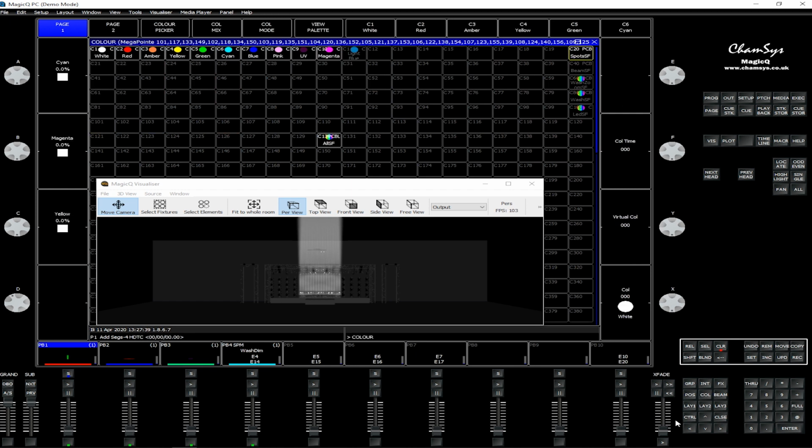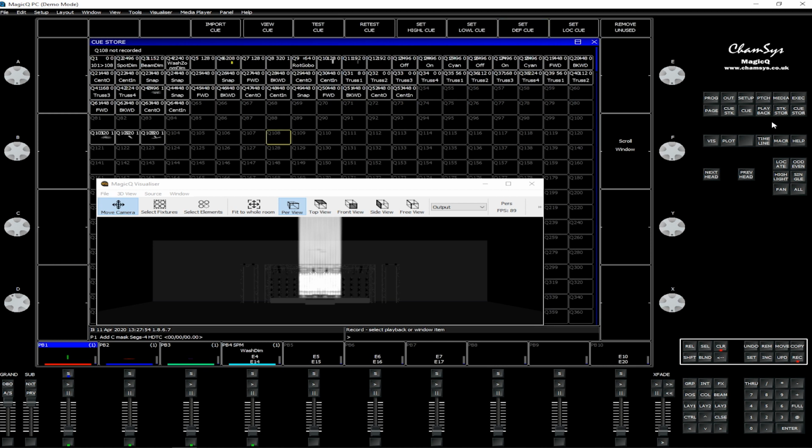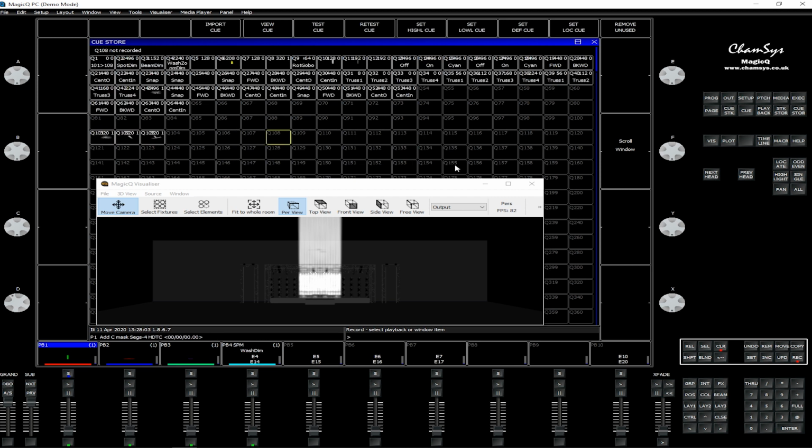Then go to color, press the delay time, star, choose the soft palette, and then hold down shift, press record, and choose to record the color information only. And then go into Q store if you want to separate them step by step, or directly to the stack store. So in this example I will do it on the Q store and copy them later in the stack store.